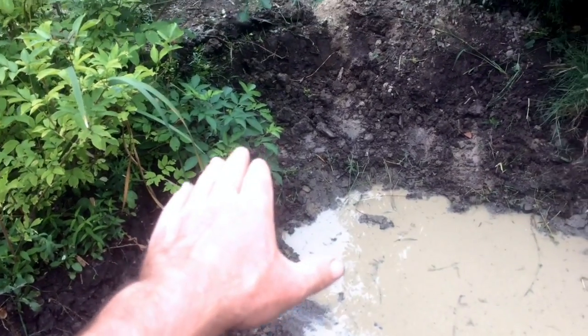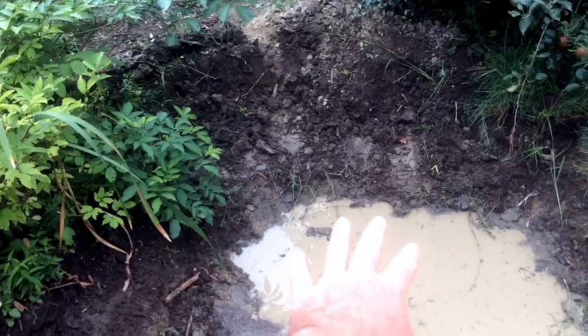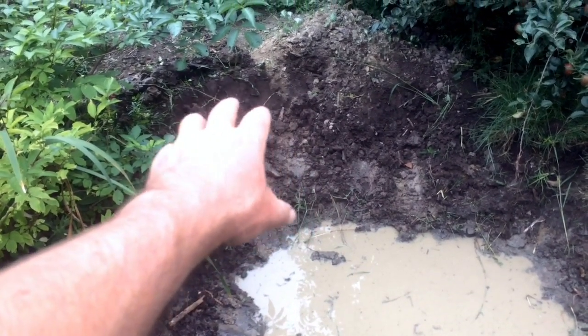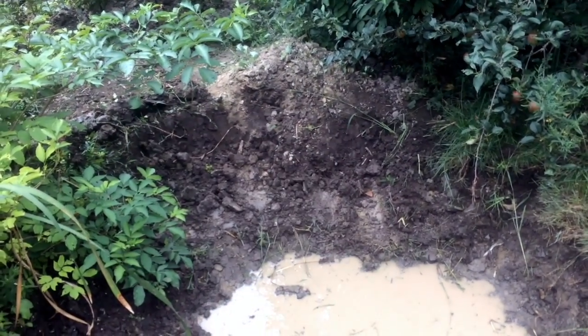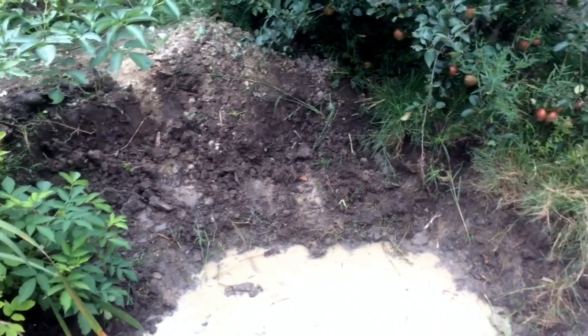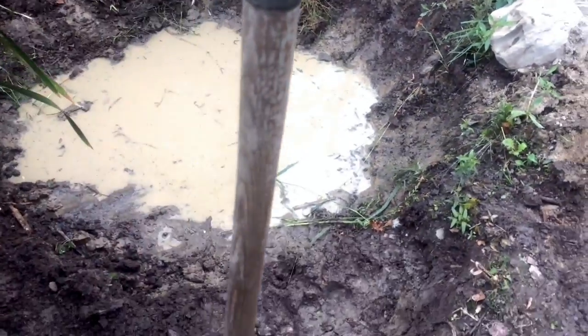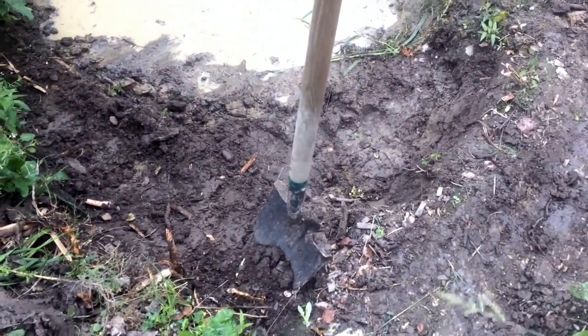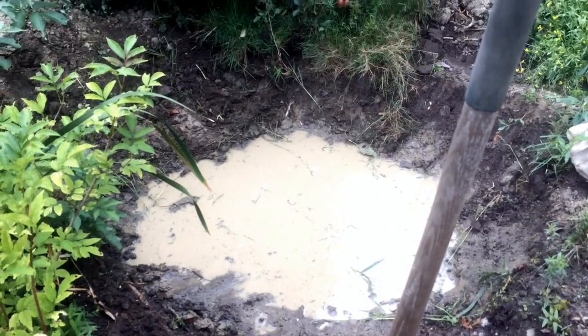I used the shovel to expand the overall space of the pond and make a deeper space in the middle, some shallows on the side — mainly because I'm interested in really starting to up our American water lotus production. I've got a bunch in pots that need to find a permanent home. So all with a shovel, which takes some time, but it all doesn't have to happen in one day — this is getting done.